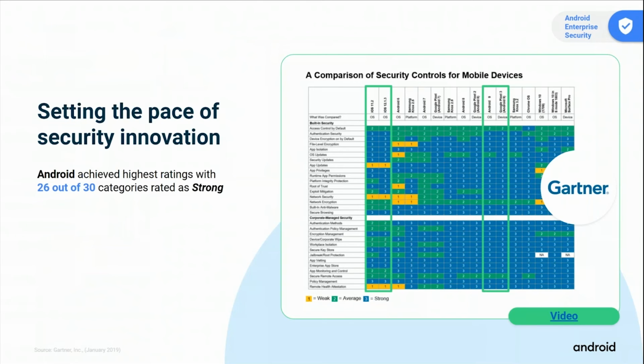And you all might have seen or heard about this Gartner slide where we achieved the highest rating for security controls for mobile devices. But the thing is, if we, Google, are rated best there, how come many people still think Android is insecure? Well, I think it's because of an incorrect perception, comparing using Android privately versus using Android for work, or Android Enterprise, so to say.